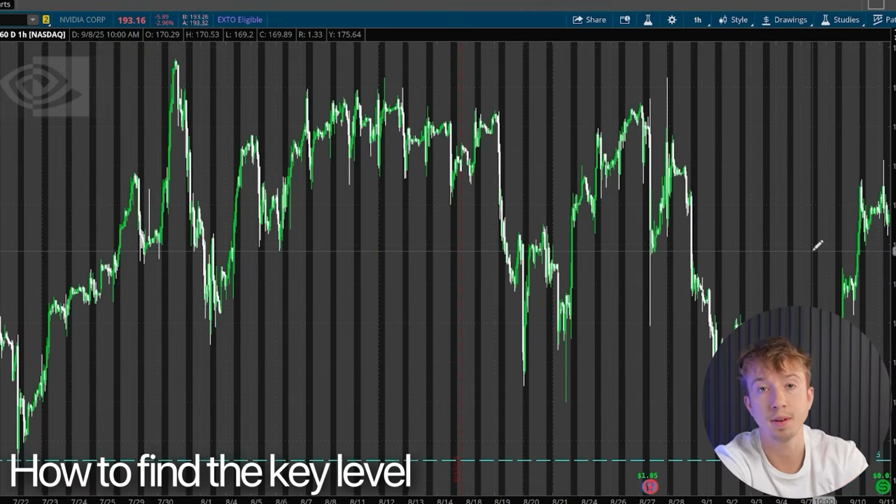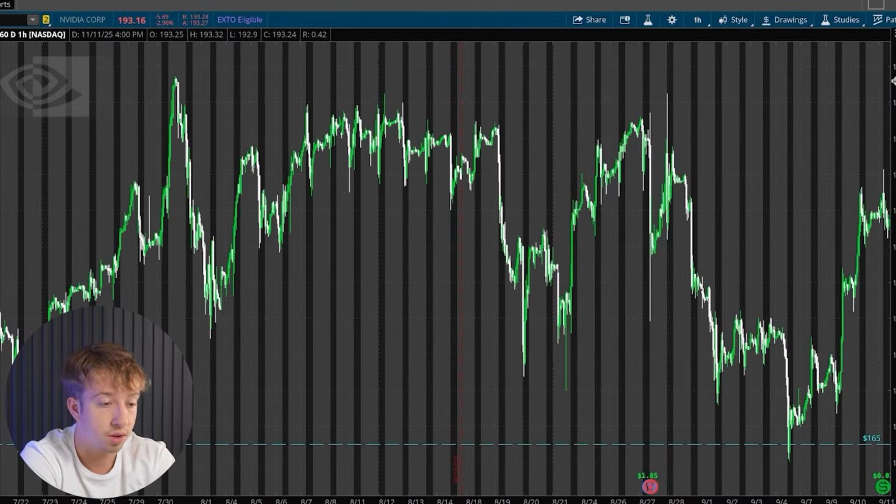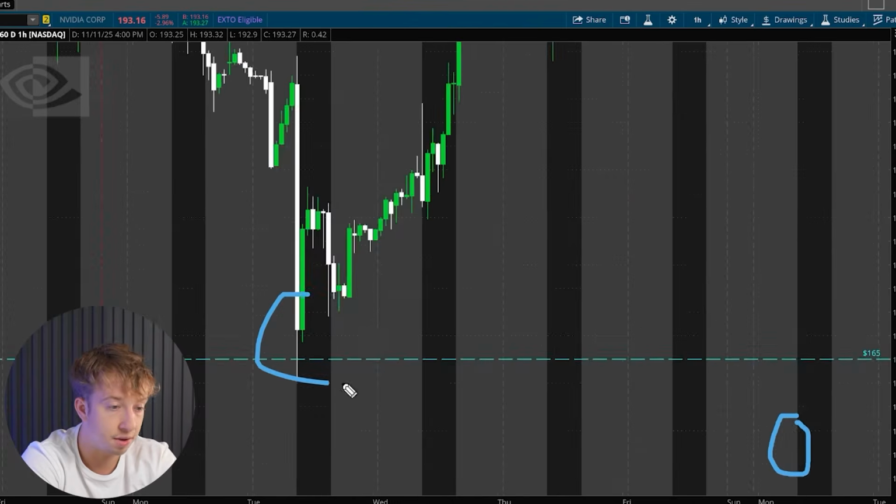We're on the 1 hour time frame here because that is the time frame that I use. I found that that gives us the highest probability breakouts, and I continue to use it to this day. I also execute on the 1 minute time frame, but that's after we find these key levels. So what I'm looking for is reactions. So this is the day that we were taking the trade, that 165 break. But what we saw previously was every time we got to that area, we just started bouncing. As you guys can see right here, we bounced off of that key level.